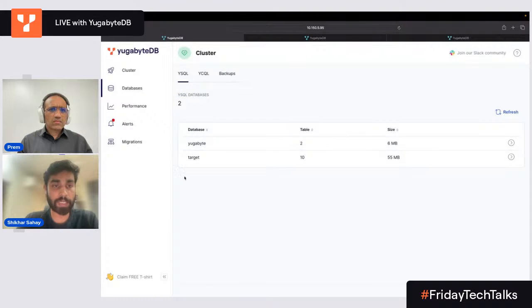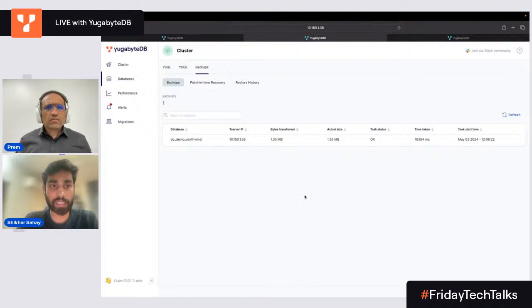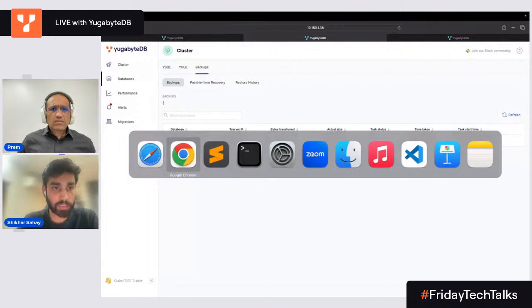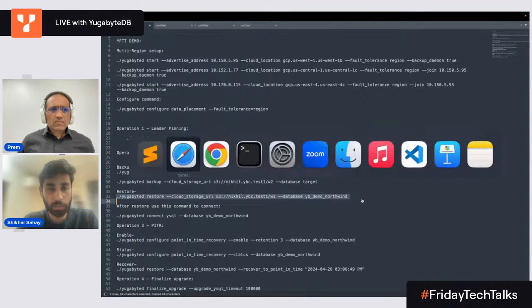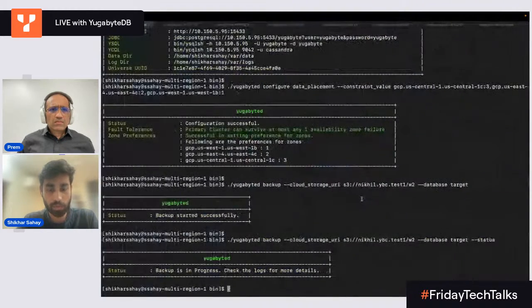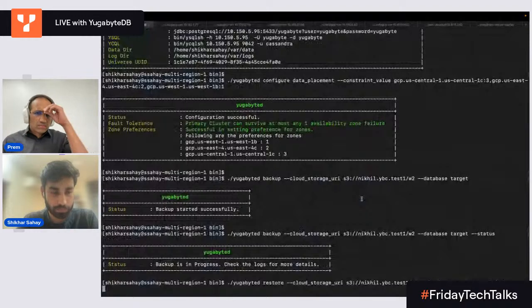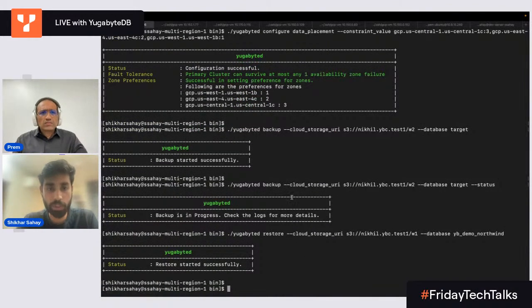Over here, I can see that YugabyteDB Northwind is absent in our 3-node multi-region cluster. It is present as a backup in our single node cluster. For that, we have the restore command. I run the restore command. It says restore started successfully.